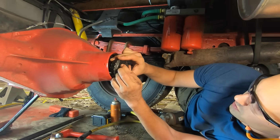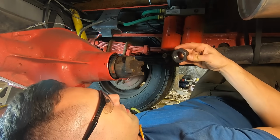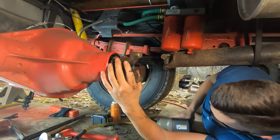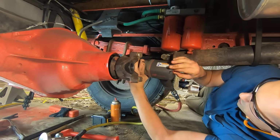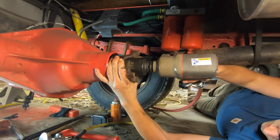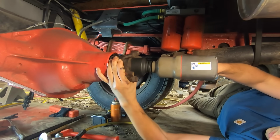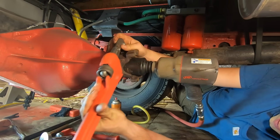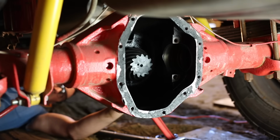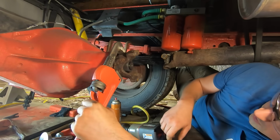So we got this bearing and thrust washer. And hopefully I have enough threads exposed. Well, lovely. I'm gonna have to find something to hold this, but for now, I'll set the impact to as low as it goes and try to hold it with my hands. That feels like it might be seated.